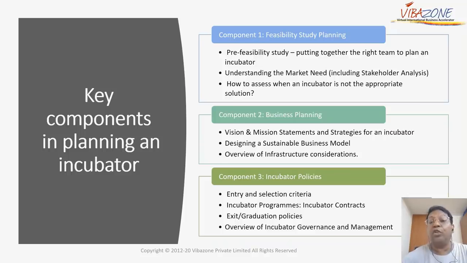Once you have done that, you need to build a business plan, just like any other business. Your incubator needs to have a business plan. Without a business plan, you will not be able to sustain in the long term. So you need to have a mission statement, a vision statement, and you need to work out what strategies you're going to use to build your incubator. You then need to design a sustainable business model. How will you generate income to make things happen for your incubator? You do need income, you do need money to run activities within your incubator.